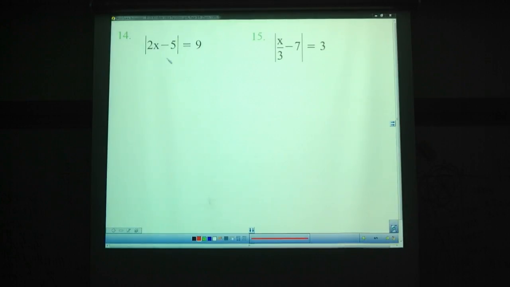Number 14, 2x minus 5 equals 9 is our first equation. Same thing without the absolute values. Second equation, 2x minus 5 equals negative 9. So we need to solve this, add 5, add 5, 2x. By the way, let's actually go back to this, because I've had a lot of people that aren't sure. What do I try to take care of first, that 2 or the 5? Always go for the stuff that's further away from the x. This 2 is right next to it. No good. That 5 is further away, because it's got a minus between. Take that out. Divide your side by 2. x equals 7.